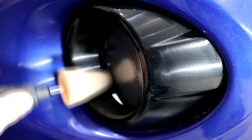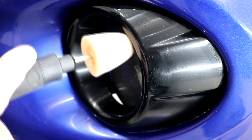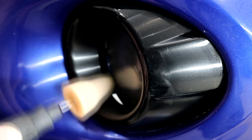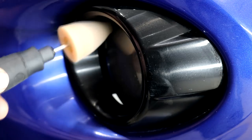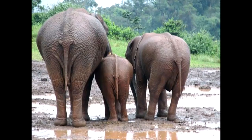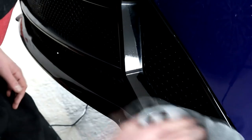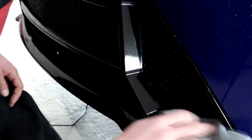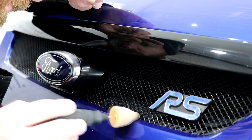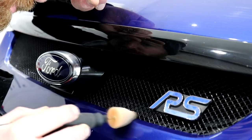The only problem with this tool is that it doesn't like to finish down very well. I will follow this initial compounding stage, which I am doing solely to remove the defects, with a refining stage using a much softer polishing combination. But even with the softer polishing combination, you still have to be incredibly thorough and precise as to not leave any holograms behind. It is a good machine, but only when used in skilled hands.